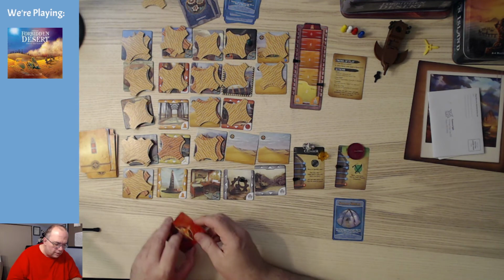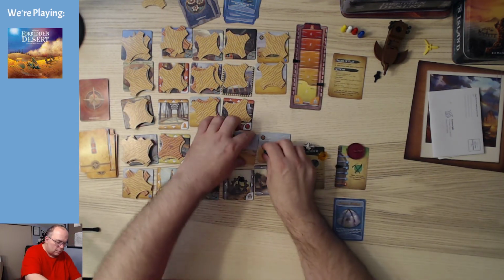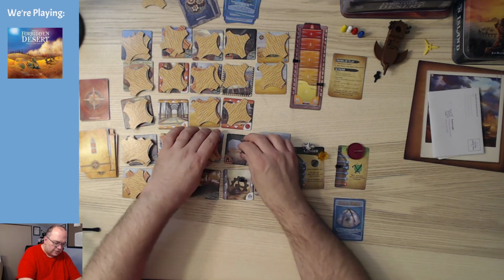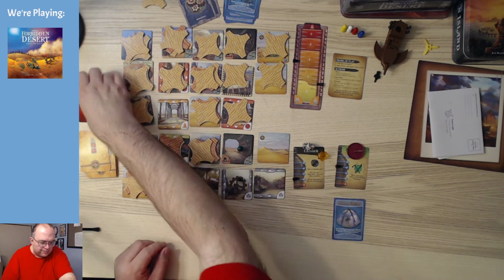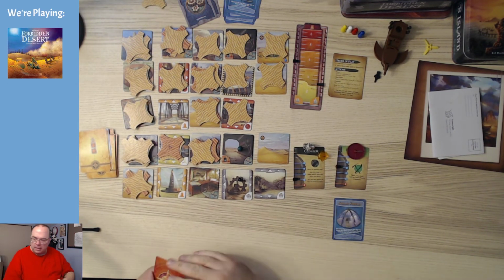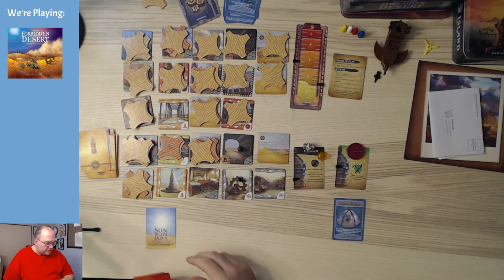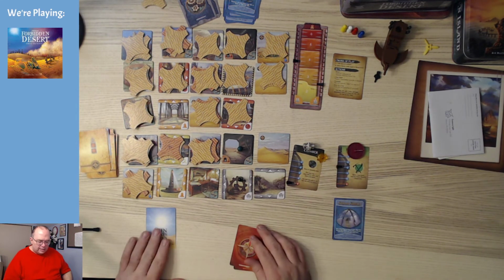This is not looking good. 1, 2, 3. So found a tunnel. And that's it for actions. Oh, I should have. You know what? If I messed up, I messed up. Say, Libby, sun beats down. One player's in a tunnel. The other player isn't. The other player dies.